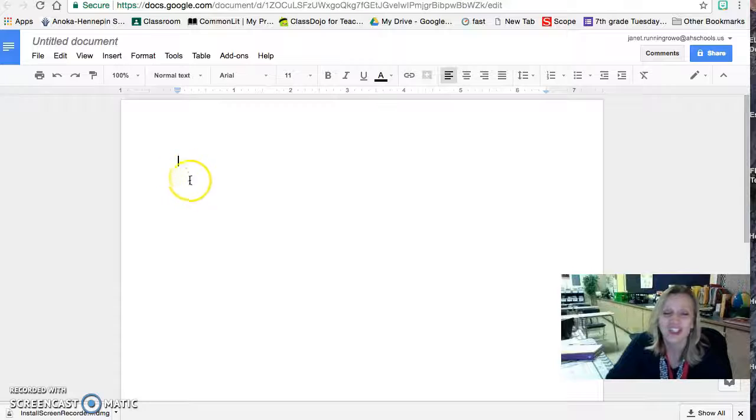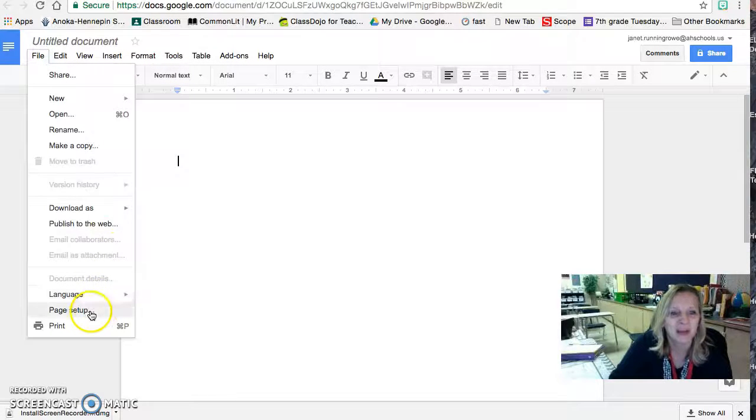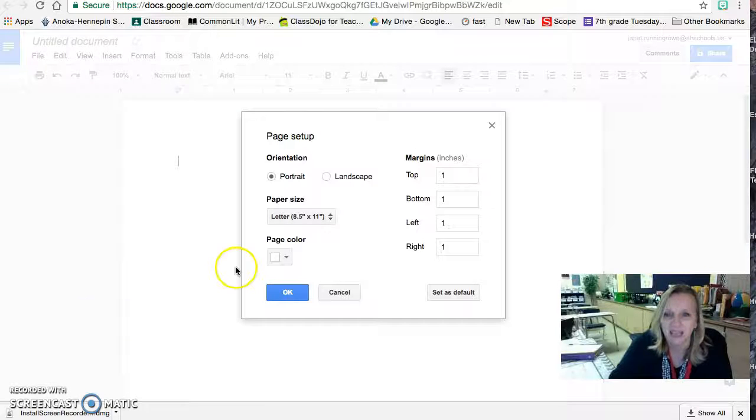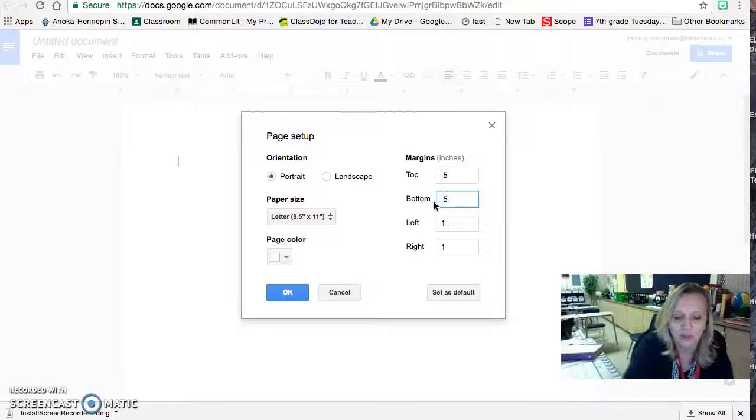Sometimes it's necessary to change those margins, and if we ever need to, we go up here to where it says File, and we go to Page Setup. So once you click on Page Setup, you go here and it says top, bottom, left, and right for margins, and you can change it to a half an inch by going 0.5. See how we're using math in here? So we'd use a 0.5 if we wanted it all around. Or you could go 0.75 if you want 3/4 of an inch.